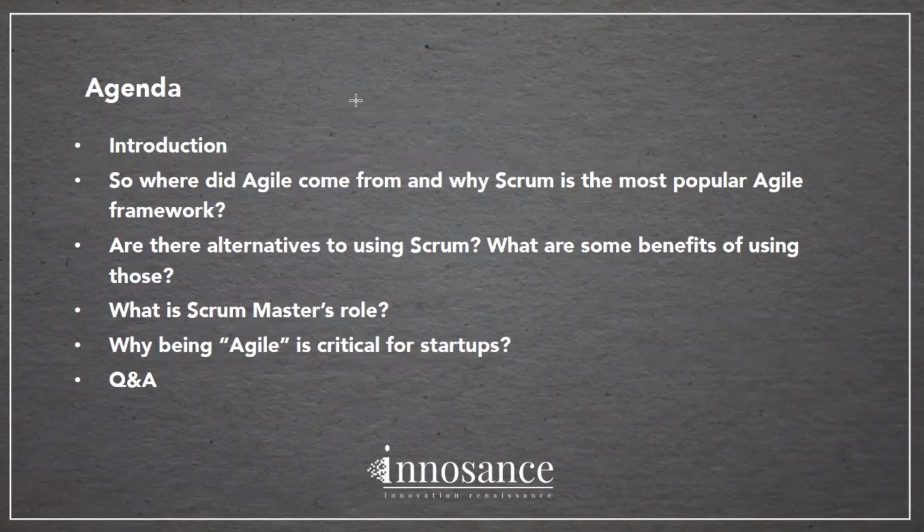And the fourth and last value is maybe the most important in my opinion: responding to change over following a plan. We want to be very responsive to changes rather than following a plan that we created at the very beginning of a project. So these are the four values of the Agile Manifesto, created again by software development gurus in 2001, in order to simplify the Agile software development environment and processes.